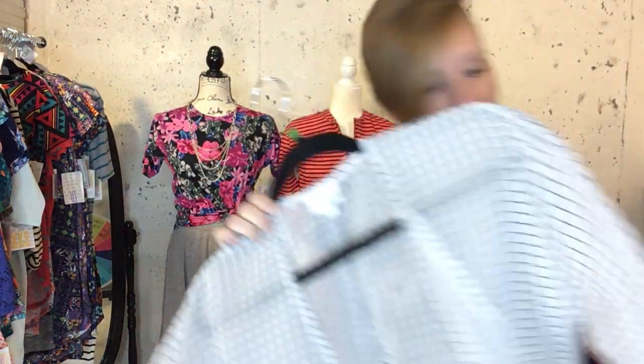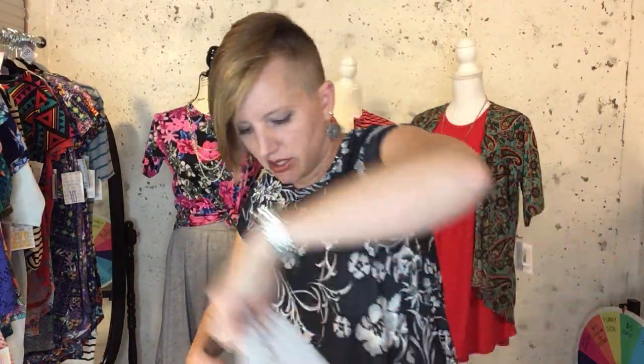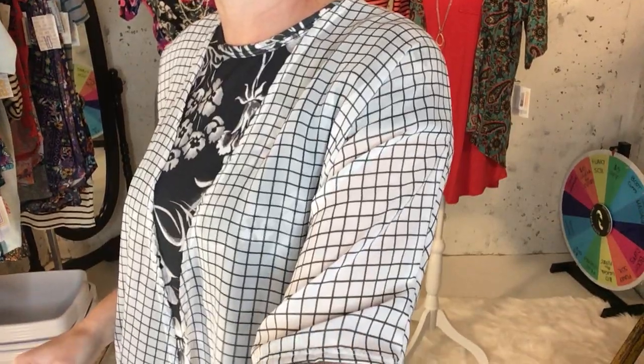So I'm going to take off this Monroe jacket and show you guys the Bianca on me super quick so you guys can see it. Love this cover up. It comes in regular and in an elegant version. I wear this over my Carlies with jeans and pants and leggings, all sorts of options. I love it over a Julia with a Maria dress, you name it. So this is the elegant Bianca.